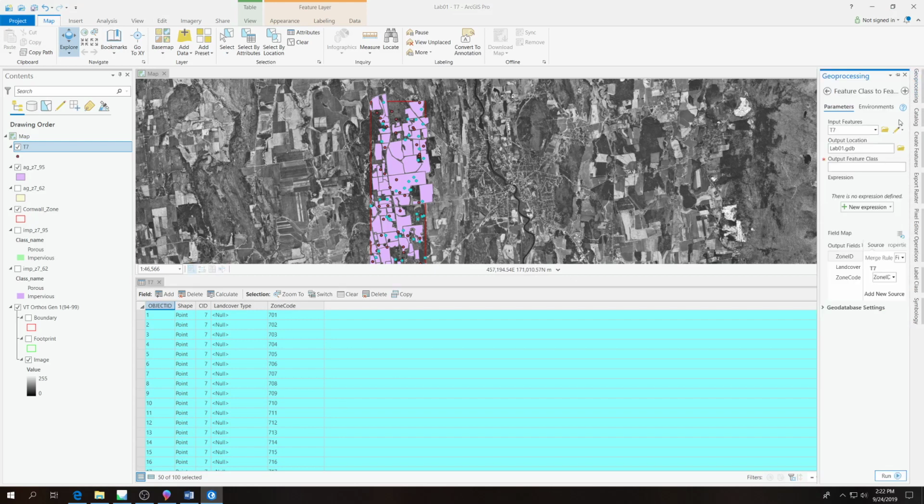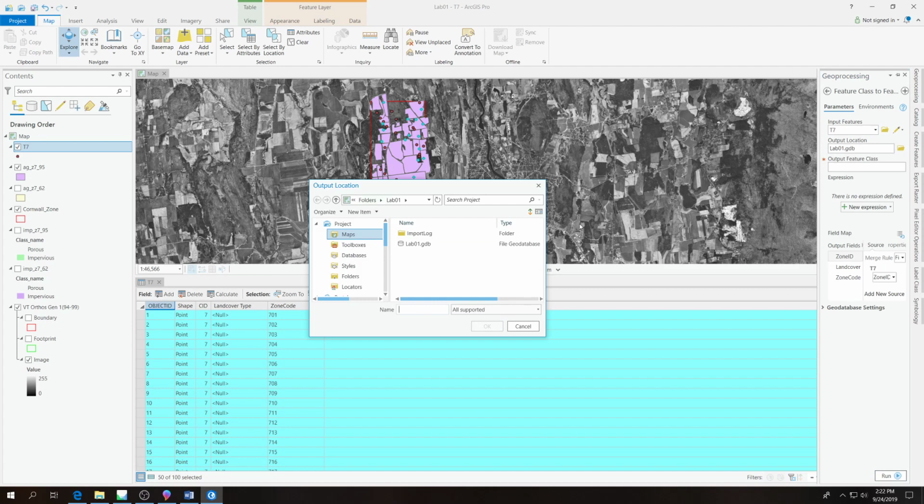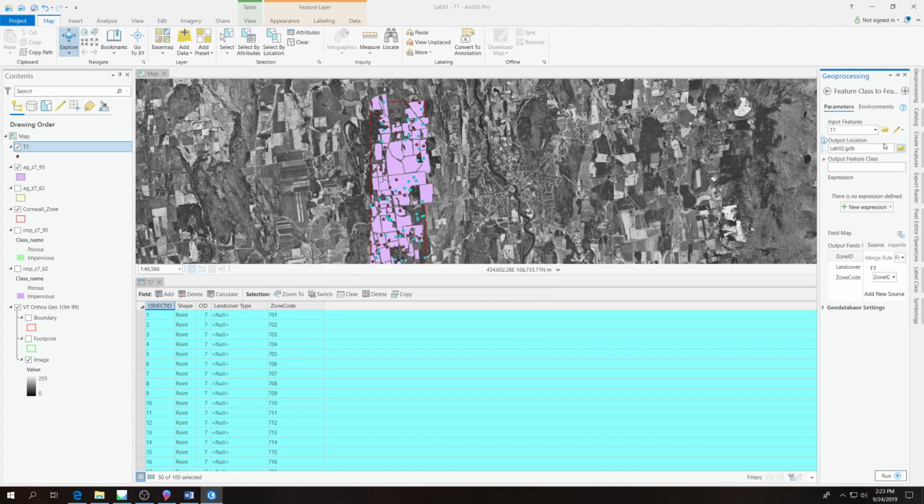I'll pull out my geoprocessing that I just lost. Okay, input features, T7. Yes, that's the layer that I want. Output location. I don't want it in lab1.gdb. In fact, I want it in folders, documents, lab2.gdb. This is the one that we just dragged out of Splinter and put into our local drive.